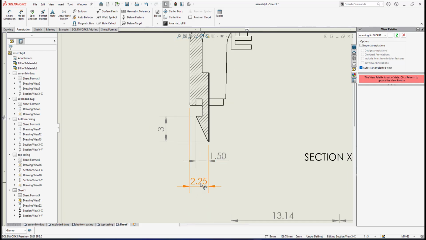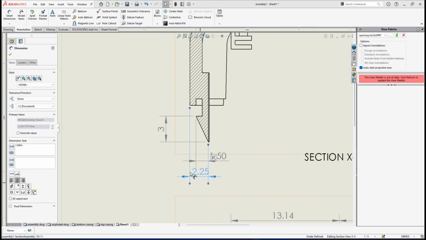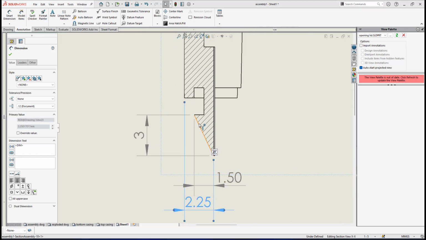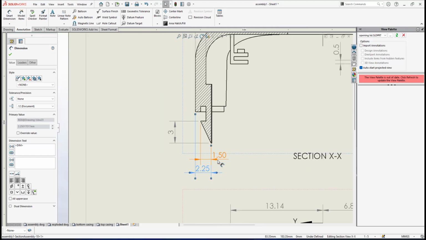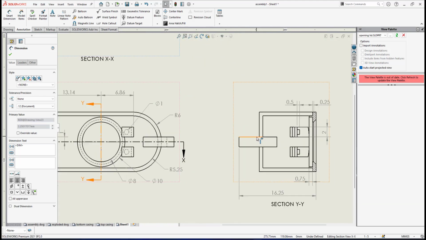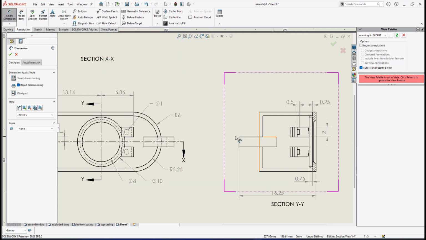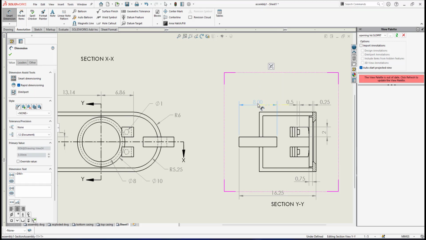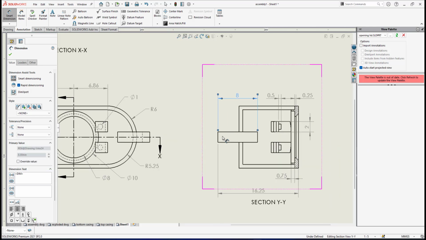So sorry, it's kind of like showing the dimension of this arrow shape here. Right, I have 2.25, 1.5, and this 3. Okay, maybe here I can go for the length. Okay, go for smart dimension from this line to this line. This is 8. Right, that is it. I mean, from here to here 8, but I have to show another dimension from this line to this line. I put it here, 4.25.